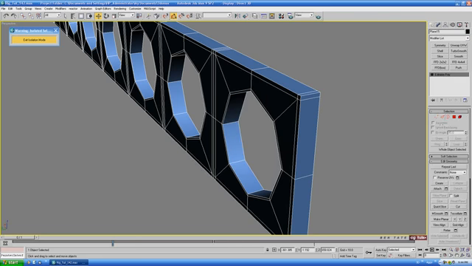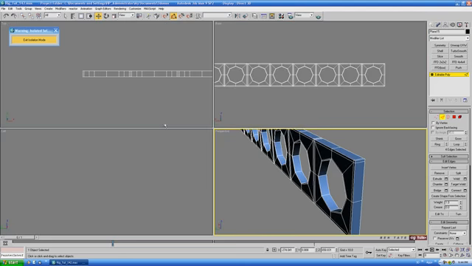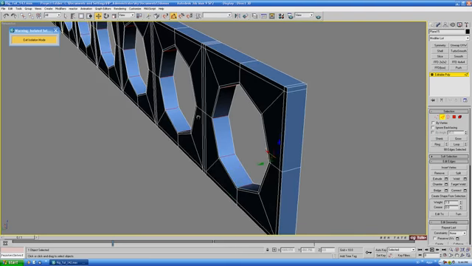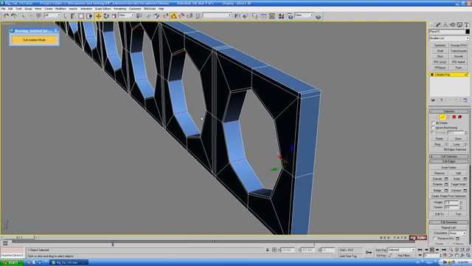And we need to add some support around the outside here, but we also need to add it to the inside of each hole. So let's do the holes first. We'll go to edge, and we'll go into the left view, hit Z, and go into wireframe F3, and we'll just grab one of the edges here in the center, and then do a ring. Okay, now select all the edges around the inside of the holes. So we'll do another connect here with 2 segments, pinch those out about 75 or so, and okay.